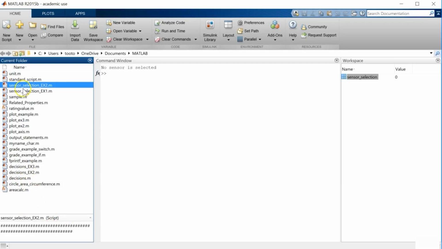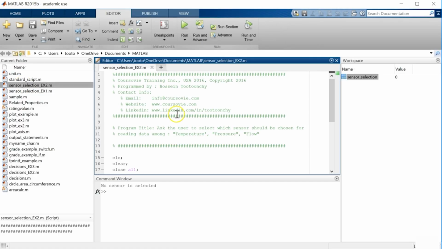I'm going to use a lot of it. Using the switch in example 2, and example 1 using the if. Okay, so let's get back to this. We don't need example 1.